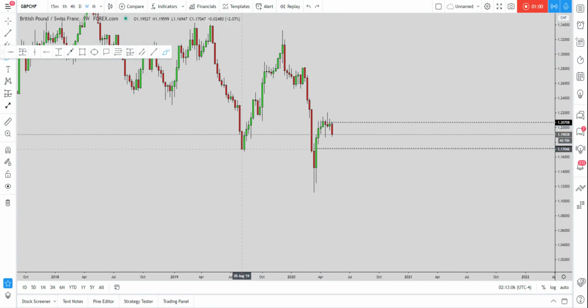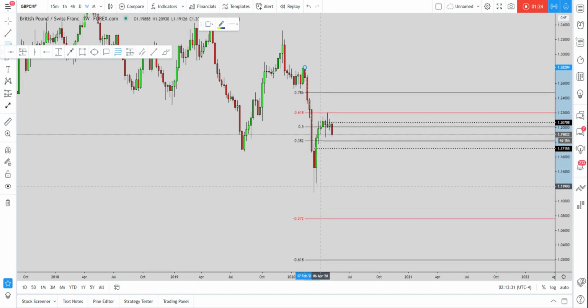Now, there is a clear target area here, because if you look at the weekly, you can see that here you had this clear previous support, which is again support here. So from a pattern perspective, you want to see at least the market try to make another move to the downside, and from a Fibonacci perspective, because if you want to measure this retracement, you're supposed to take your Fibonacci on the impulse. So let's do it.